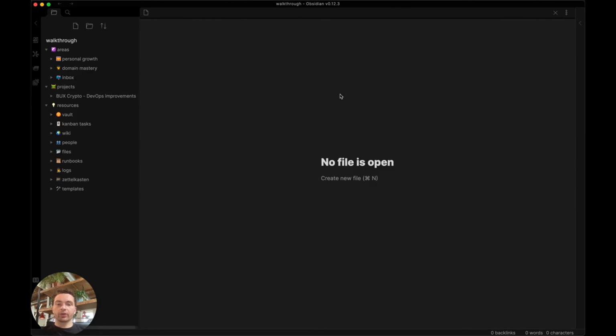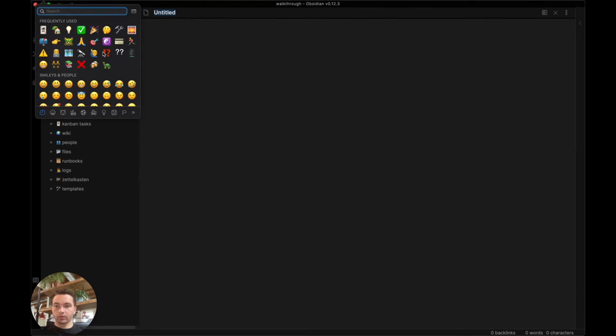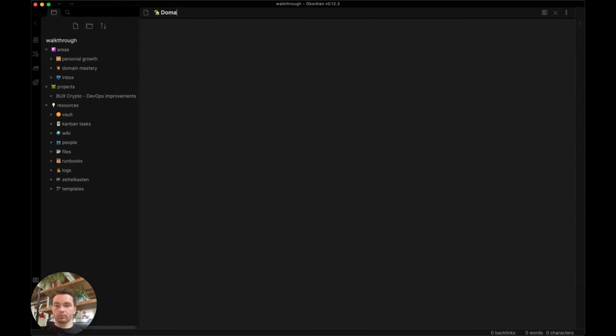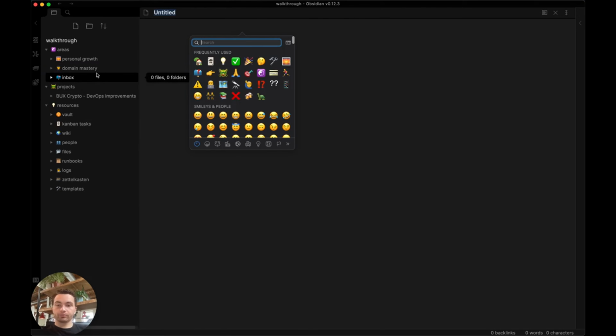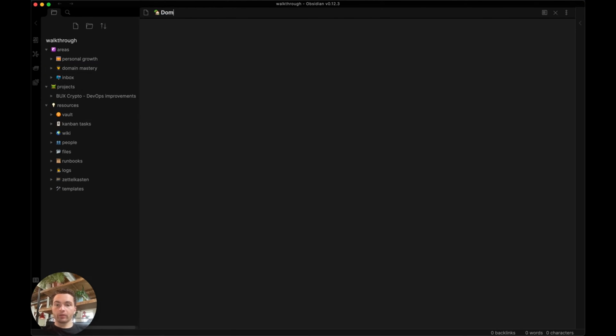All right, so the next thing I'm going to do is go through areas and specify a little bit more. So here in domain mastery, we'll have, say, domain. I always like to use the home icon for this because it kind of indicates that this is a root. It's a domain root, and the domain root pertains to programming. And we'll have another one. Domain root. Economics.